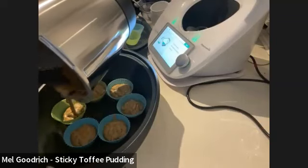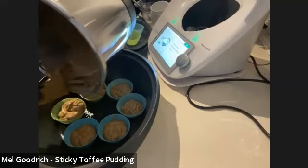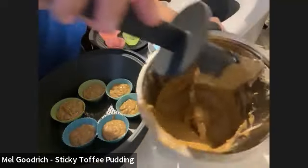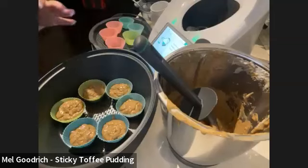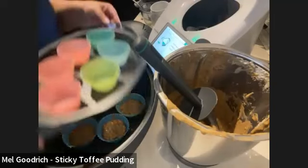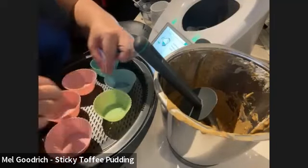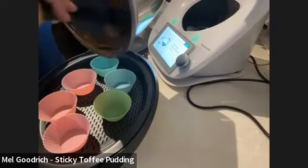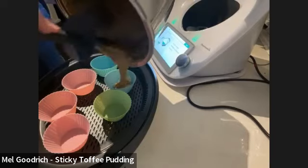You'll see that I'm avoiding the middle of the Varoma tray. The reason for that is that sometimes you'll get liquid dropping from the tray above, and it just wets one of the puddings that is there. So now we're going to fill the ones on top. And then we're going to steam them.